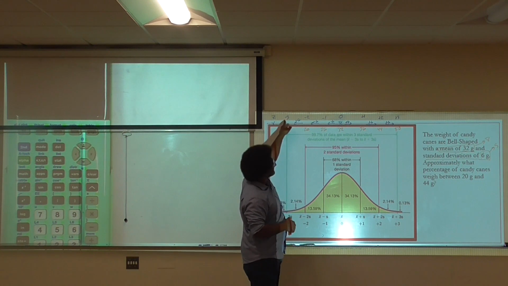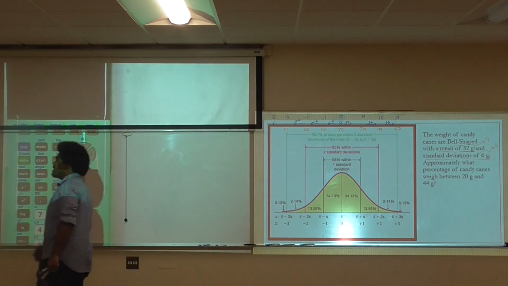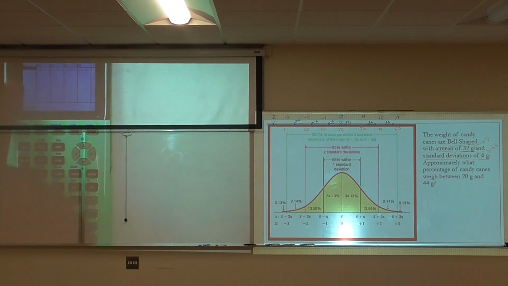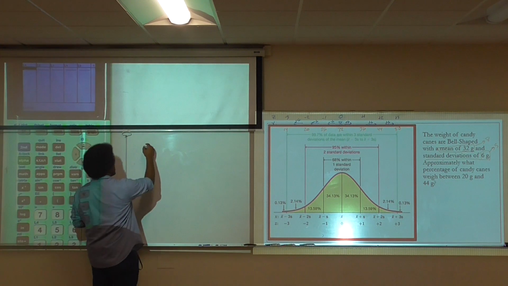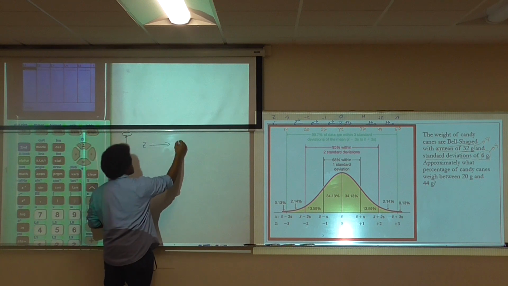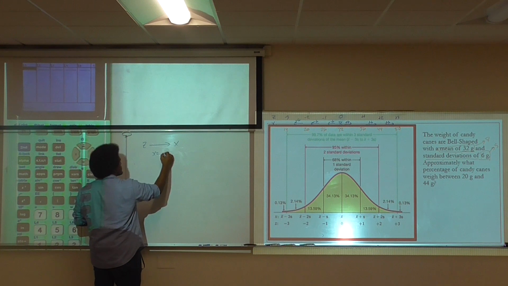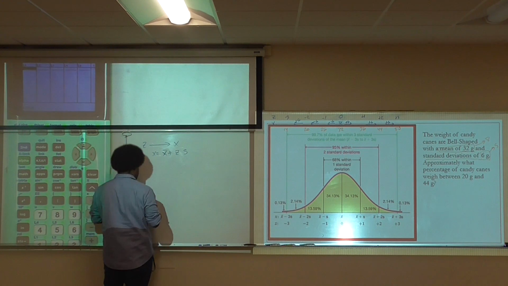We can use the formula to go from z-scores to x's, and we'll get these values naturally. And I'll show you that right now in your calculator. So in this one, I'm going to have my z-score. First thing first, I'm going to go from z to x, using x is equal to the mean, x bar, plus the z-score times the standard deviation.